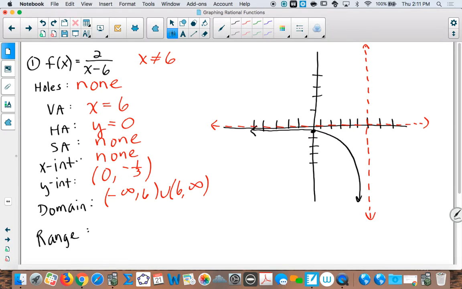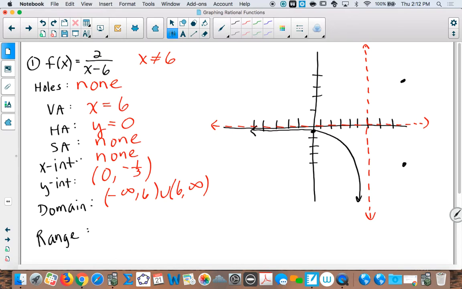Okay? So now the only thing we have to figure out is, is the other branch diagonal over here, or is it next to it down here? And how are we going to do that? How can we decide which one it's in? Yeah, pick a point. And all you have to do is look at that vertical asymptote. It's x equals 6. Pick any point to the right. And then just figure out where its y value is going to be, right? And because our asymptote is actually y equals 0, I don't even need to know the numeric value. I just need to know if it's positive or negative. And that would tell me where it goes.